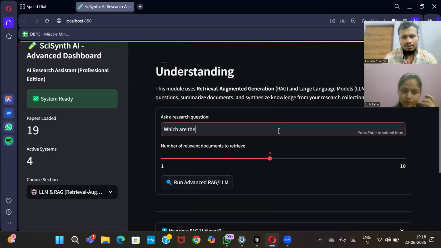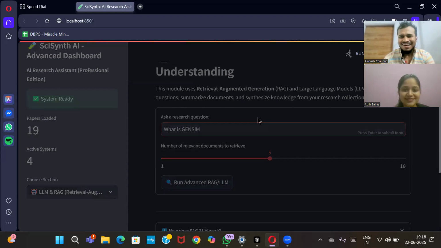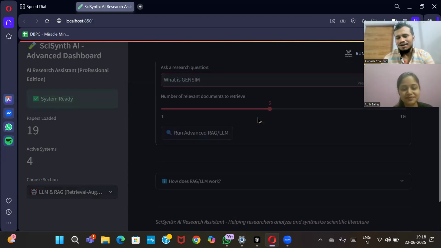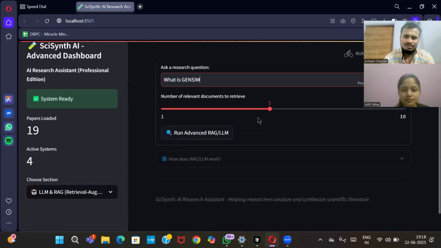Basically, this RAG will only search the keywords which are present inside this research paper. If GenSim is there, then obviously it will give the answer, or else it will give a fallback response.